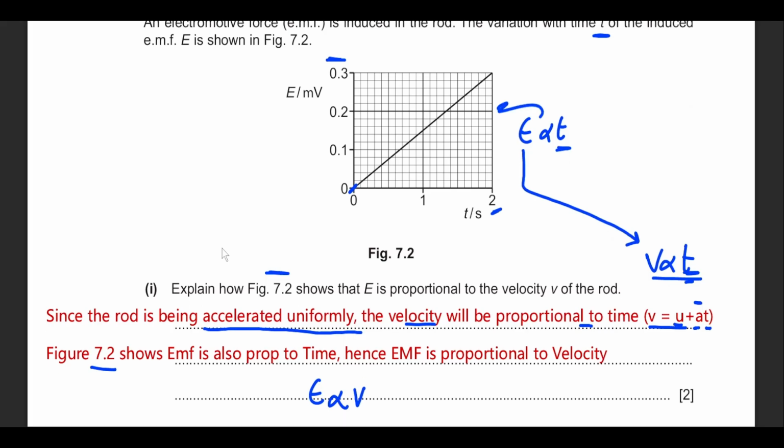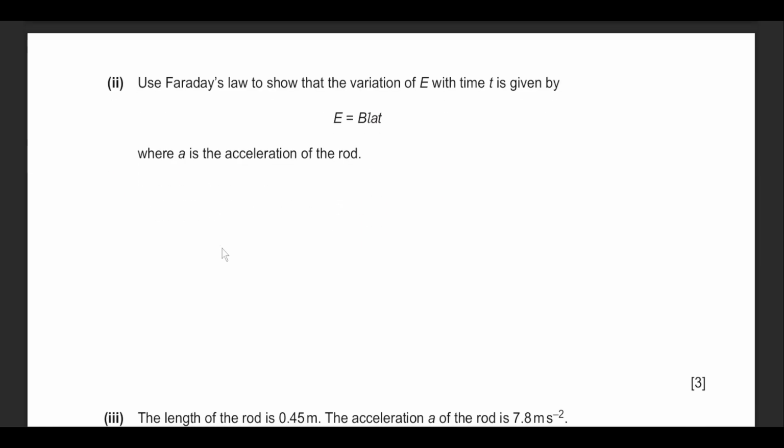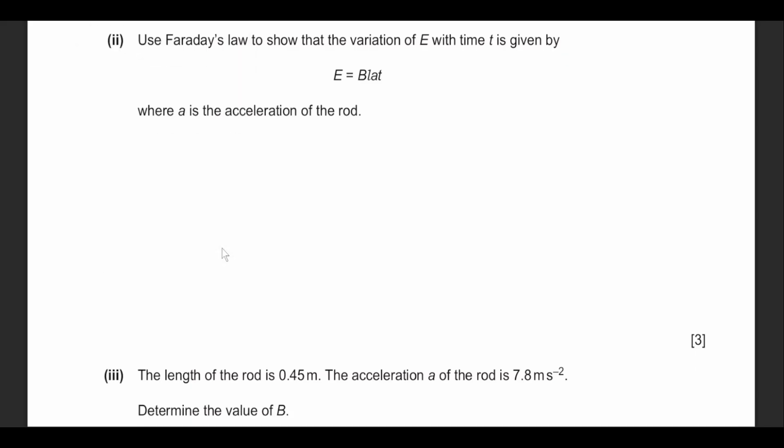This comes from the graph, this comes from this equation. Okay, use Faraday's law to show that. Now this is a bit tricky. It's going to take a little bit of variable manipulation, but no worries, we're still going to do this. So the standard EMF is equal to the rate of change of phi divided by change in time. Now this delta t and this t are 2 different things. Please be advised. This is basically the per second thing: in 1 second, what's going to happen. And for phi, we have the formula BA, divided by delta t. B is simple, delta t is simple, it is the A that creates the problem.